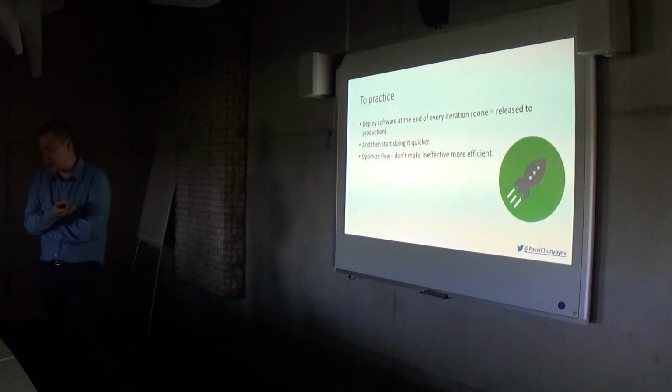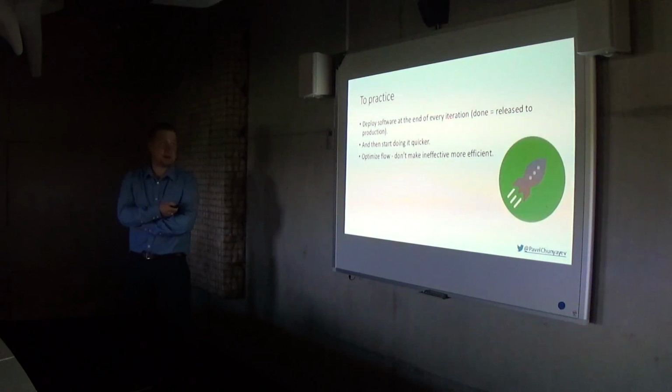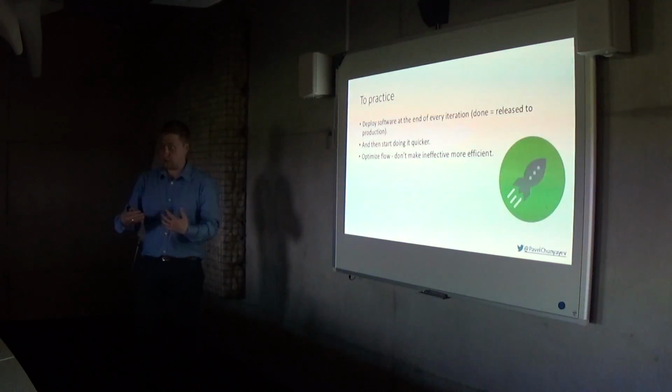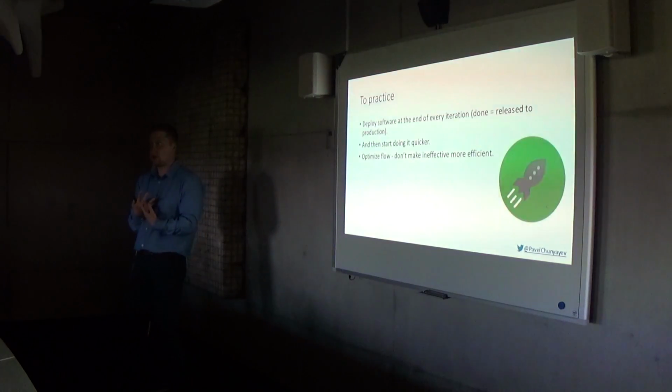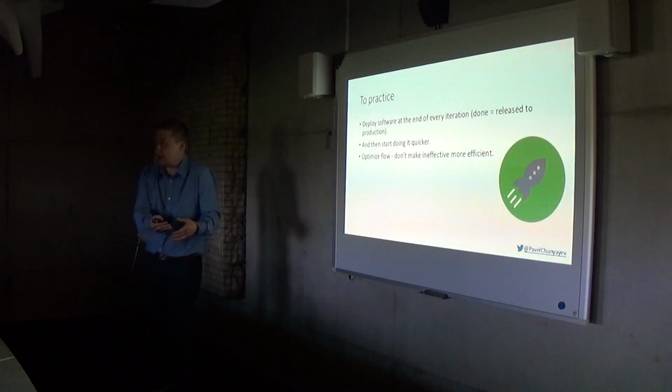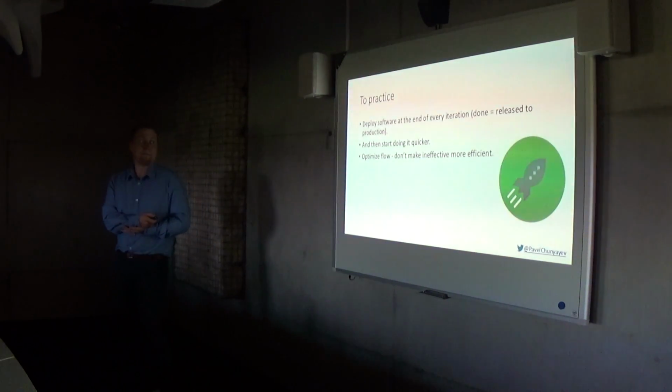So what can be practiced here? Deploy software at the end of the iteration. Done means release to production. It's a huge change and it's a huge step forward. But this is something that is the end of the journey. You can't say it's done until it's released to production. And if you take it as a goal, you will get there.